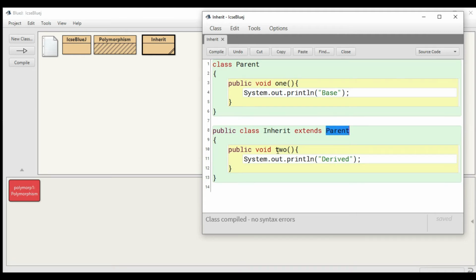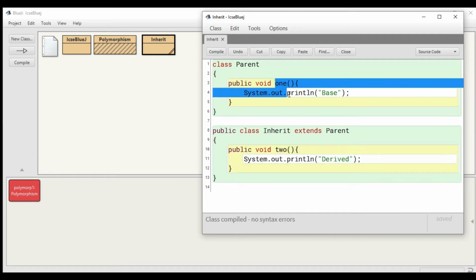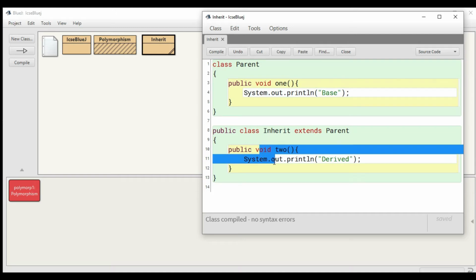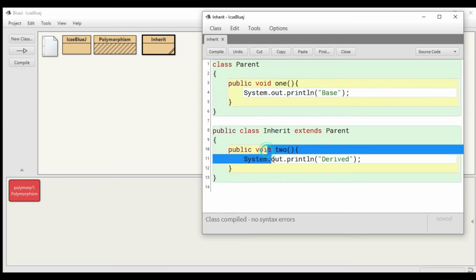So that means the inherit class actually consists of two functions. This is the function that has been inherited from its parent, and this is the function that belongs to itself. So this is what inheritance is going to do.